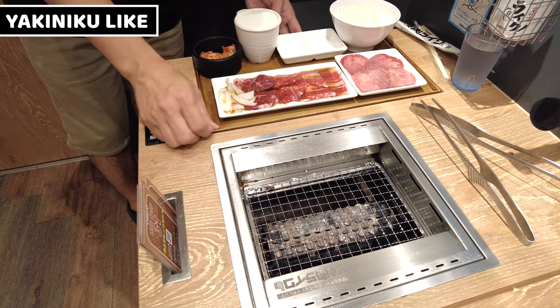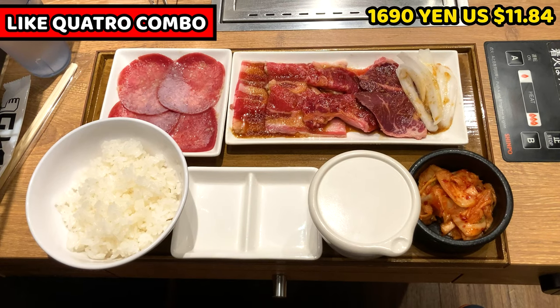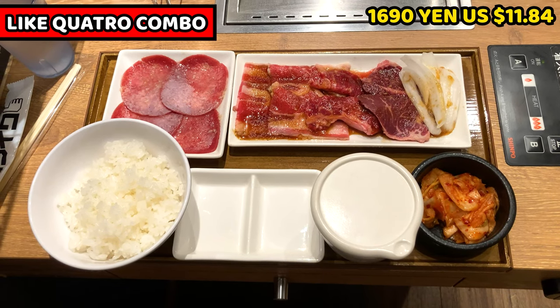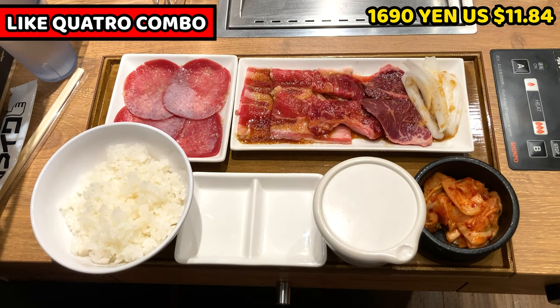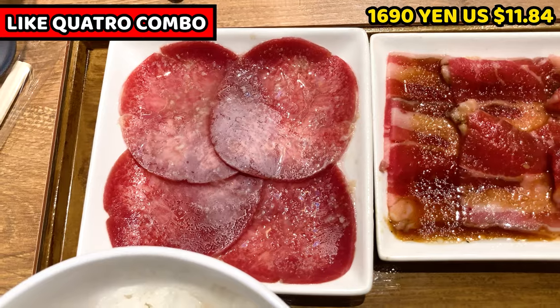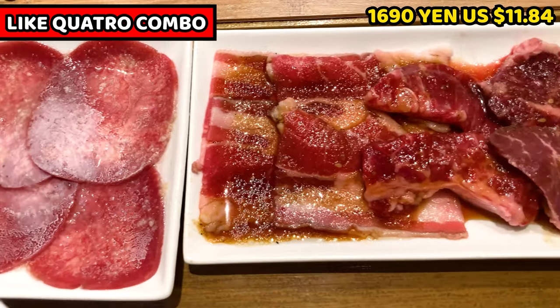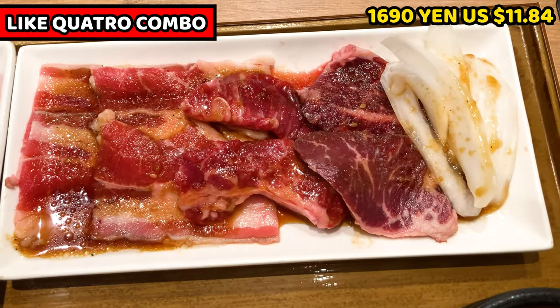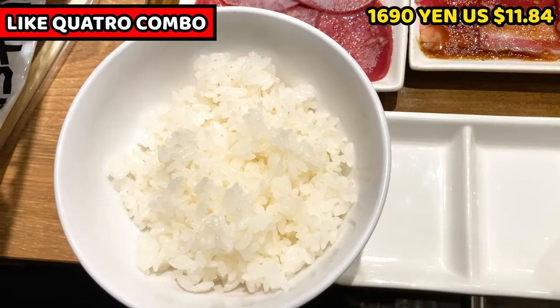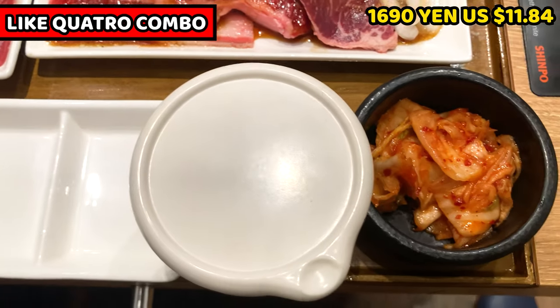I got my quarter light combo. Let's see what it's like. This is the light quarter combo. It costs 1690 yen. It's about 11.84 US dollars. Let's have a look at what kind of meat is in the combo. This is beef tongue. And these are short ribs. Outside skirt, other short ribs, and sliced onion. We can also have rice, soup, and Korean kimchi.